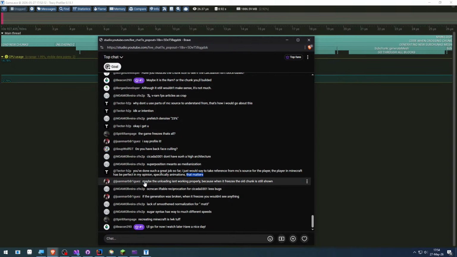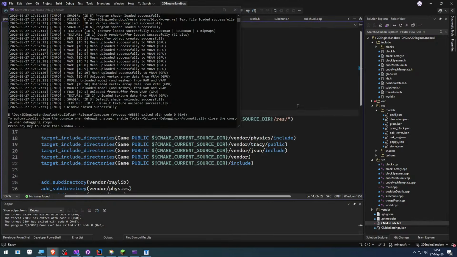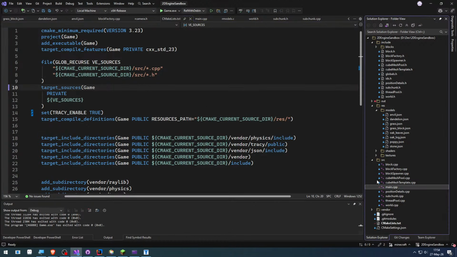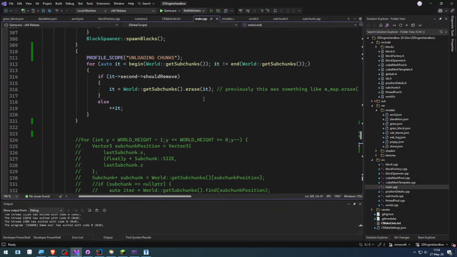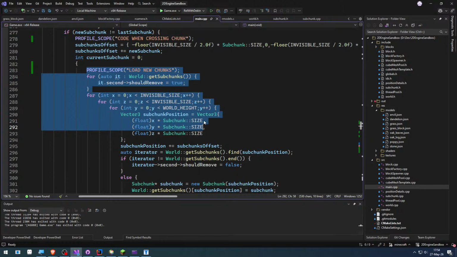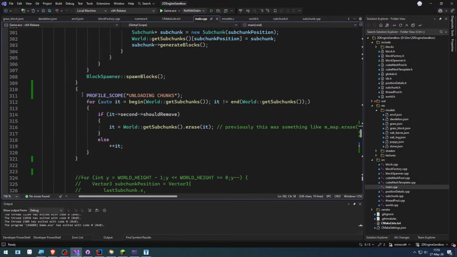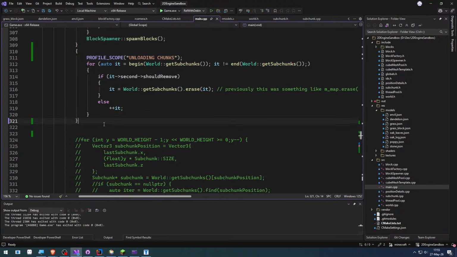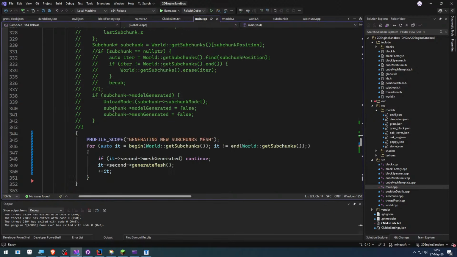Yeah, you're right. Maybe the unloading isn't working properly, because when it freezes, the old chunk is still shown. So in the code, here we're loading the new chunks and unloading chunks, and up to here at most it freezes.